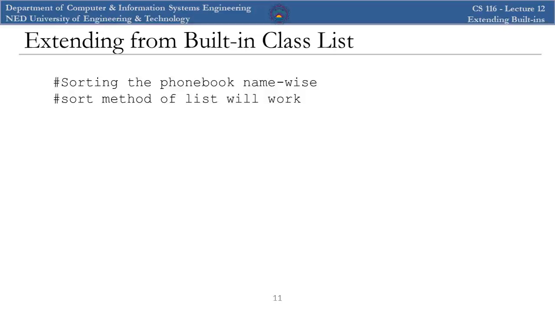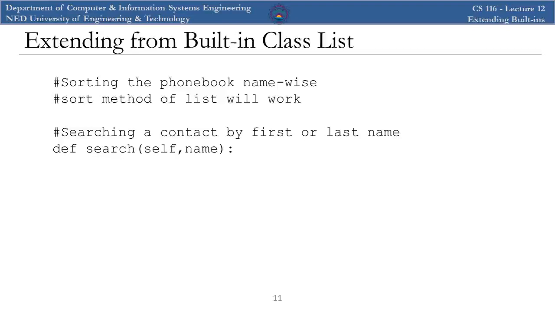Now we finally reach our last method, which is searching by first name or last name, and as I told you before, there is no such method with this specification available in the built-in class list. So that means this time we finally have to implement it. So here is the definition. Here I'm passing a name to this method search, right? And this name could be anything. It could be first name, it could be last name, it could be part of first name or part of last name, or it could be a complete name including first and last name. It's simply a string, right?